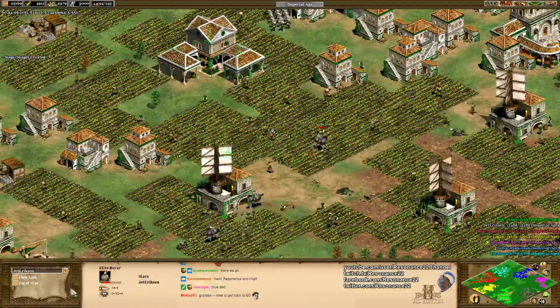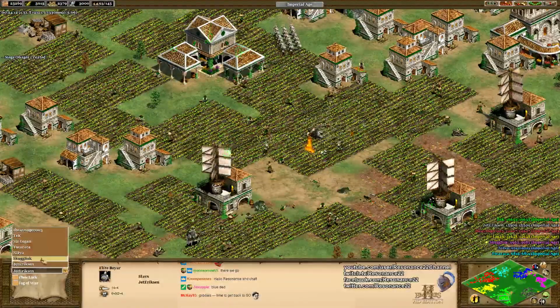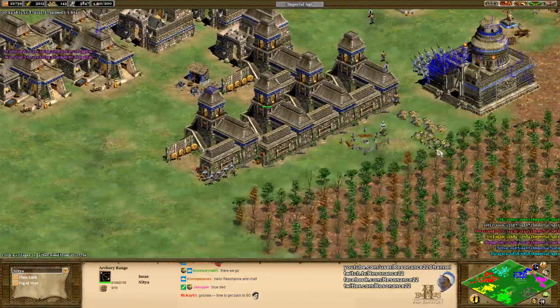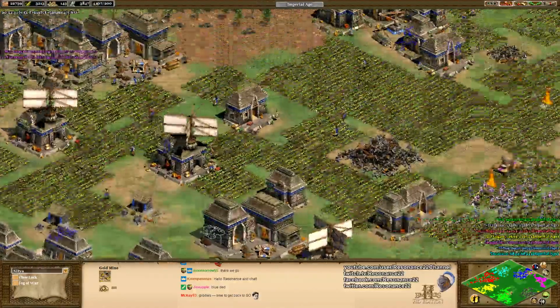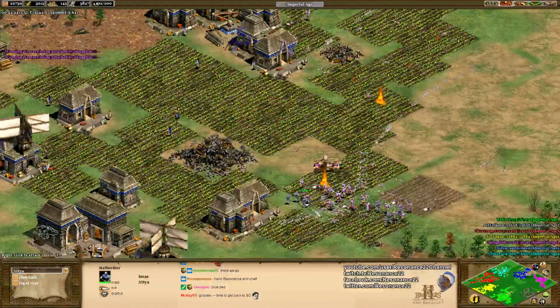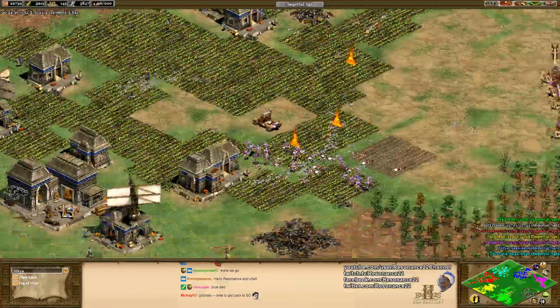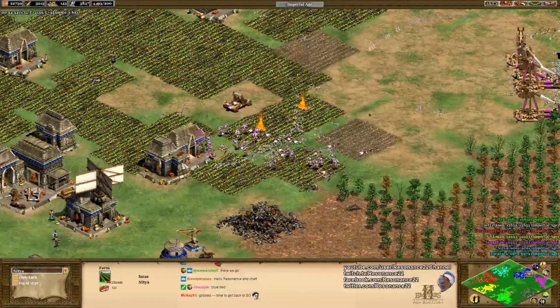are the optimal opening. I mean, let's see how much money this guy has in the bank, because I imagine that Nitya had gold to spare. He did not. Where'd all the gold go? He's got a full gold mine there. Yeah, I don't know. Halberdiers don't really make that much sense to me. I think that could have easily been a lot of other things.